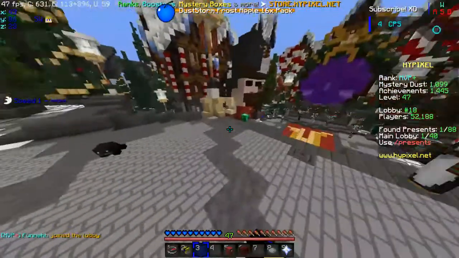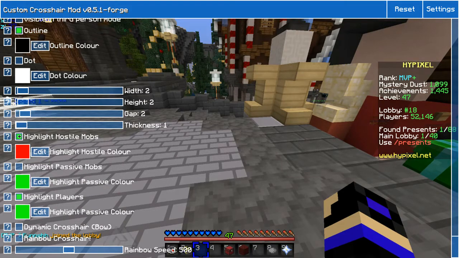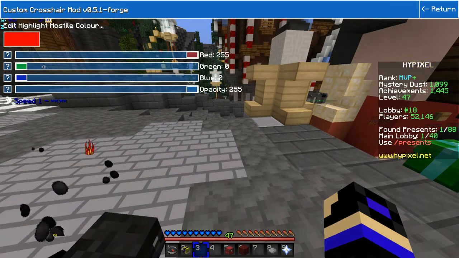But yeah, you can change the color. You can also make it rainbow at the bottom. You can make it where when you highlight a hostile mob, like a creeper or a zombie or something like that, when you're within reach of them, it'll highlight a certain color. You can change the color.